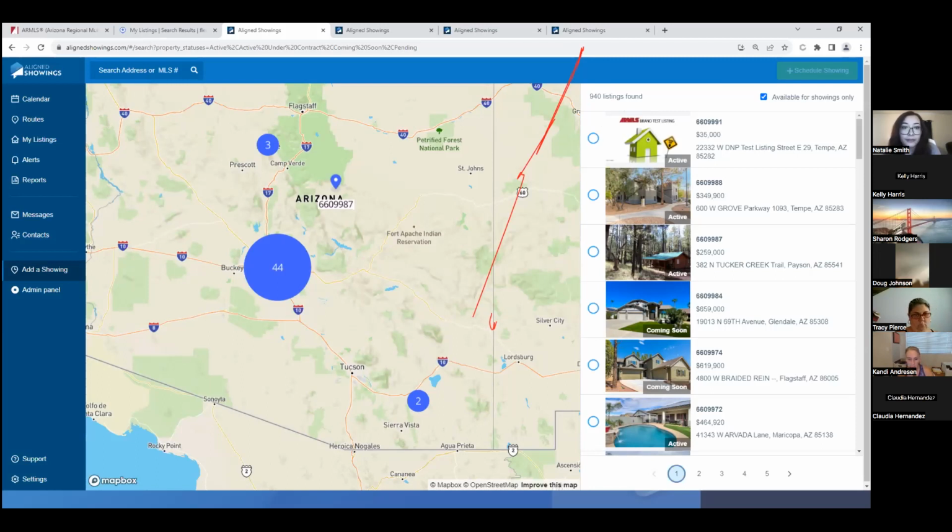Do you have to do this for every showing, or are there default settings you can select? I love this question, because currently, no, there are not default selections that you can choose and then have set for everything going down the line. That's definitely something I've brought up to the developers, saying I don't want to have to select that every single time. So at the moment, yes, you will have to change it for each listing, but it's on the developers' list. I've made them aware. It's going to be a change.